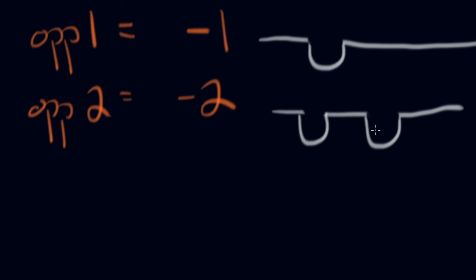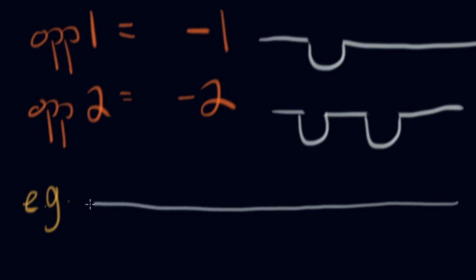Well, now let's see what happens there. And instead of using opposite, let's use these negative numbers. So here's an example, and see if we can do this one. So here's our snow. And let's just have this one nice pile there. And we're going to have 1, 2, and 3 holes. Let's see if we can write this properly right now.